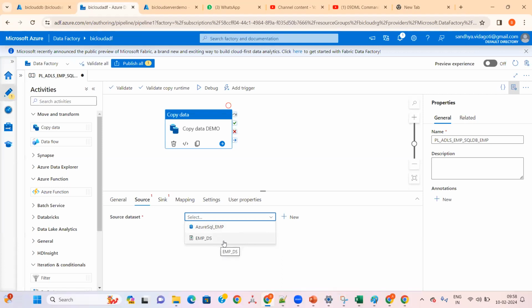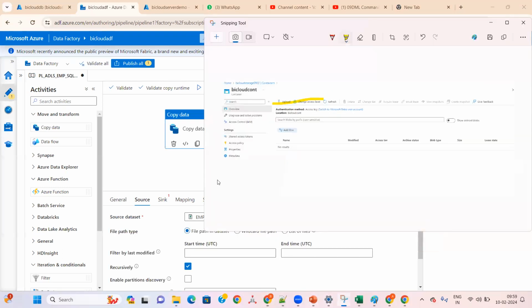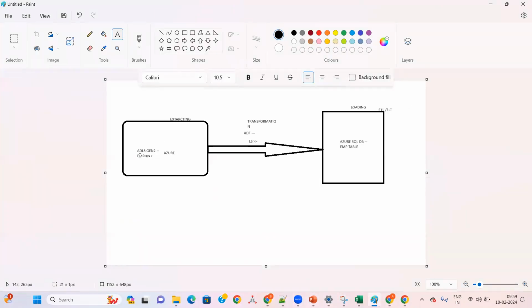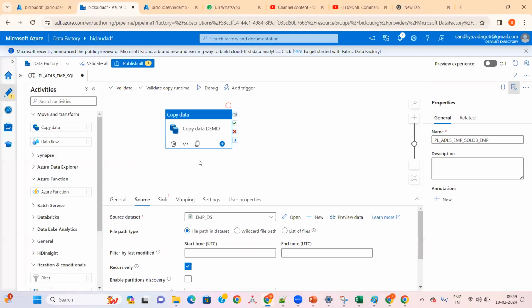Right? See, these two are the datasets. I've just told you just 5 minutes back. This symbol means this is the SQL database EMP table, right? This is the file, right? If you see the symbol here, you will know this one. Means our source is a file right now, in our case. See here, ours is the CSV file, right? We are loading the data from the CSV file to the EMP table, right? Means in the source, it should be the EMP file dataset, it should be selected right here.